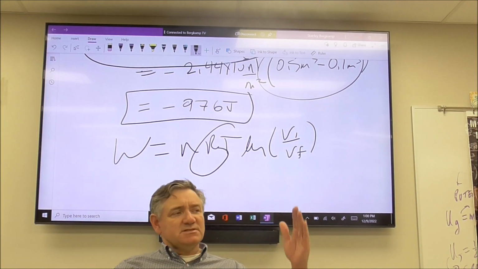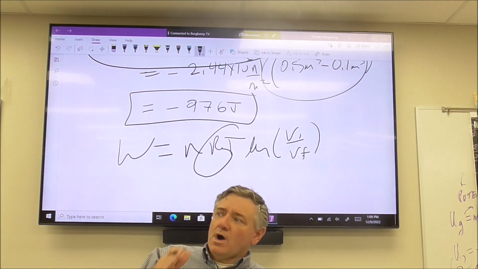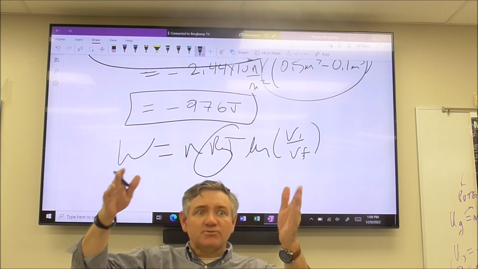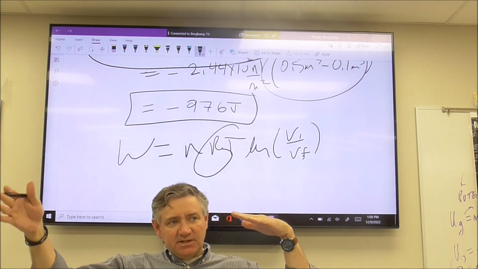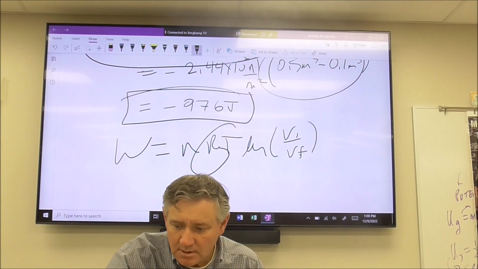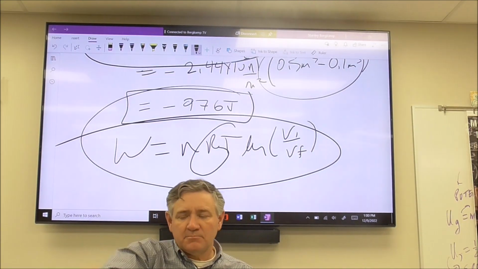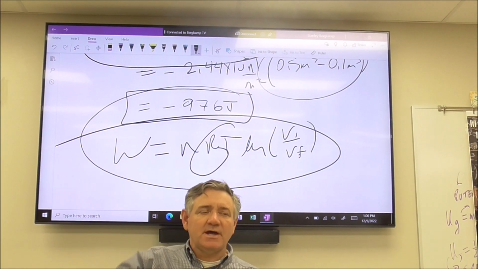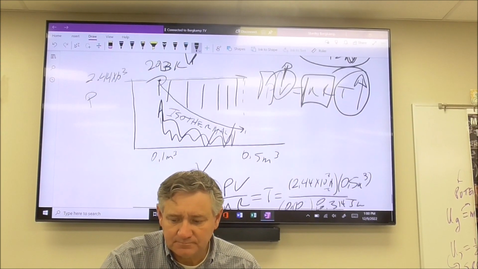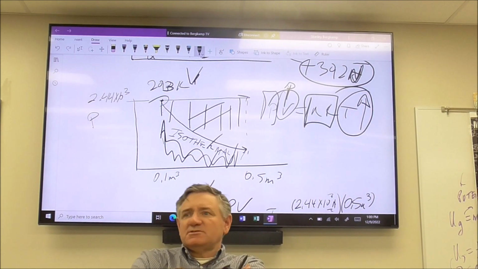So this is why we have two distinct ways to calculate work. One is an isobaric line, and it's negative P delta V, because it's a rectangle, but the temperature is changing. The other one is the area underneath the curve, and we use calculus to do that, because the pressure is changing. Now, interesting question. Which one takes more work? To do an isothermal expansion or to do an isobaric expansion?